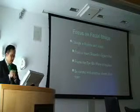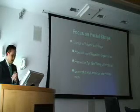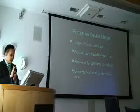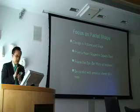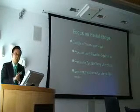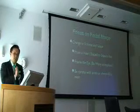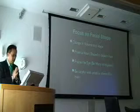So fundamentally, think about the facial shape. It's the whole global aspect of the face that's important. And a small point about it: if I'm talking about volume, can we just put in a malar implant? Can we just go put a chin implant in? I'm going to show you in some instances why that is not necessarily the case to get a good result in terms of volume restoration.